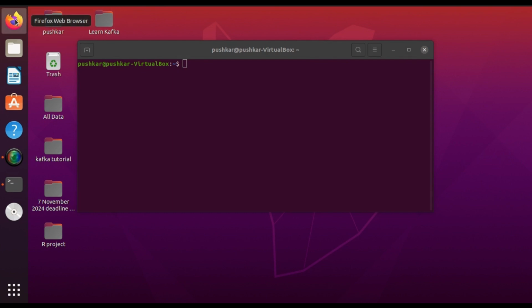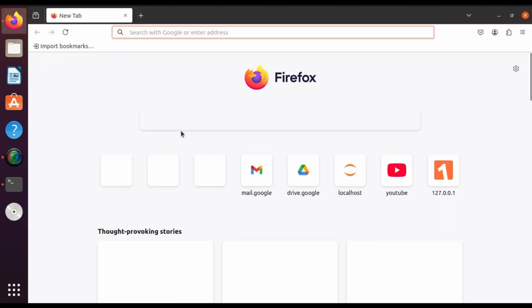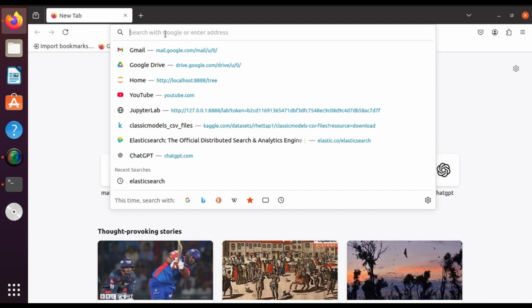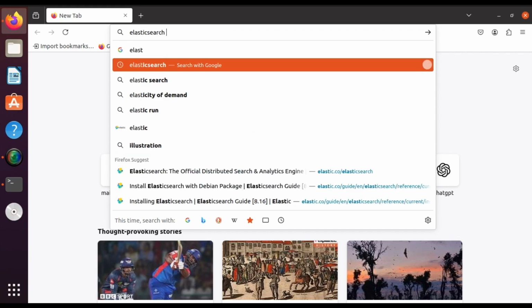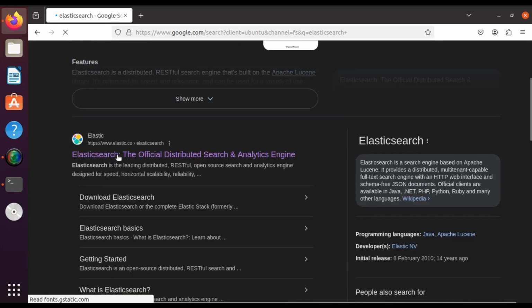First, we find the Elasticsearch installation guide. For that, I will open Mozilla Firefox and search for Elasticsearch in the search bar. Here is the official website of Elasticsearch.